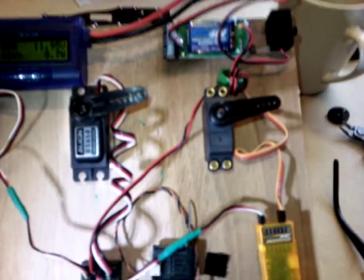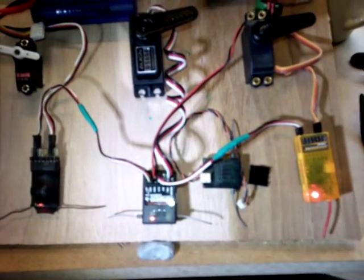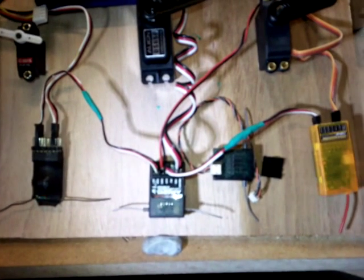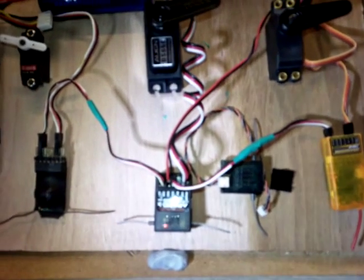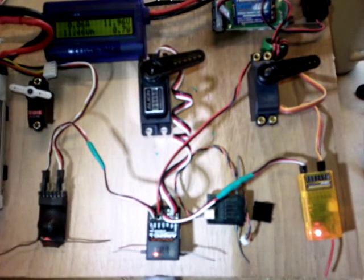Now, for those who are interested, the actual main power is first connected to the AR6210, and then the other two are powered from the AR6210. So if anything, the AR6210 should really have the better of the power supplies.